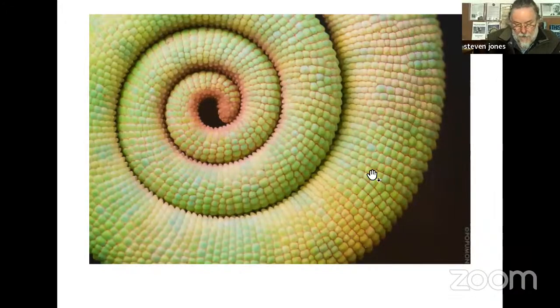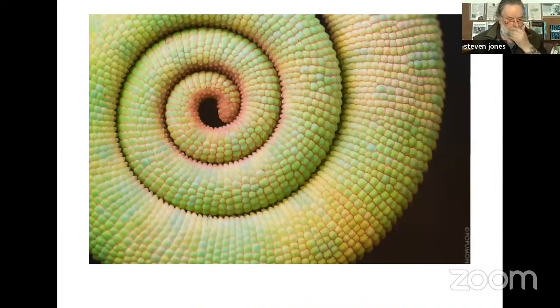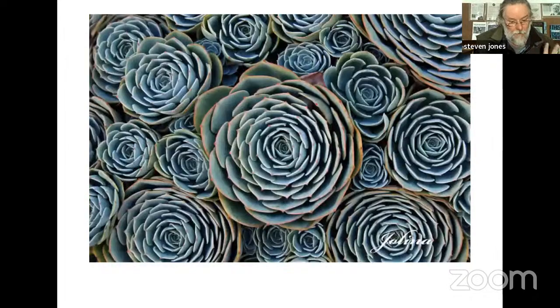That looks like the tail of a chameleon, and look at how interesting the spiral pattern is, and think about the function of this tail, how it might be prehensile, to hold on and help with balance. Also look how the surface of the tail, so it can move in different directions, is in all kinds of 5s and 6s. We've got the same sort of patterning because we've got the same kind of function going on. So that's interesting, isn't it? We can look into nature in so many different ways, and each time see again recurring patterns. Something is important about that, and we can use those observations to build our own language of patterns.